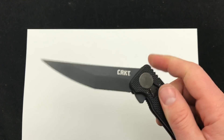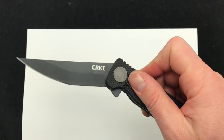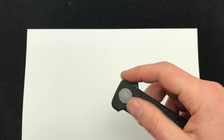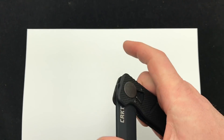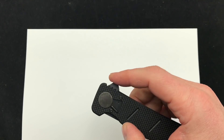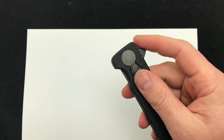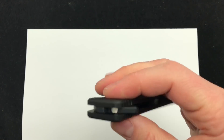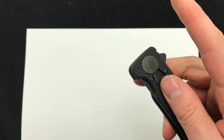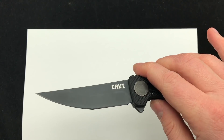As far as the action goes, it's not for me personally. I mean I'm sure there's a break-in period, but for me personally it's not a true flipper in the sense that I can just pick it up and snap it out. Now if I get my thumb right on the scale and push directly in I can get it to snap open, but it's not like I can just pick it up and boom have it snap out. I think that's due to the washers it runs on and the field strip technology, but I'm sure there's a break-in period and of course if you have a little wrist flick the knife flies open.